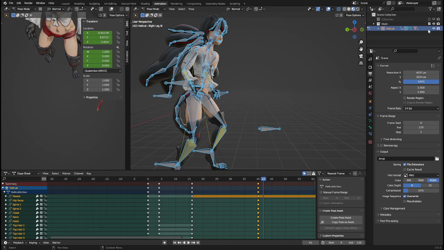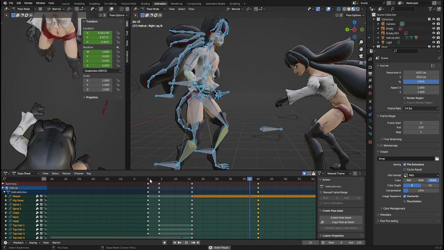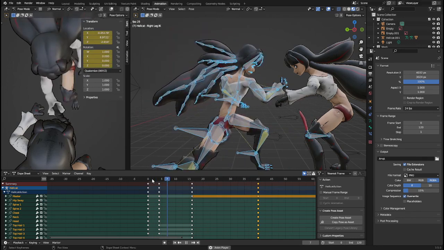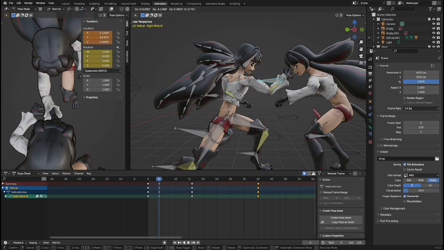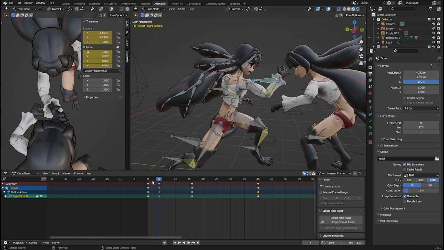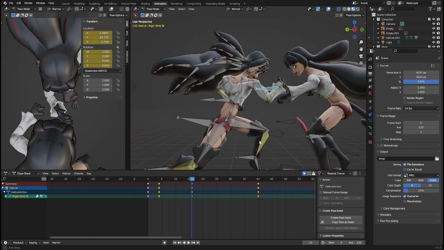I also need to see how far she actually goes from the target. Maybe I need her arm to actually hit the target, so up like that. That's a little spooky.